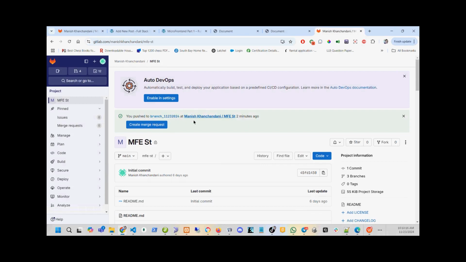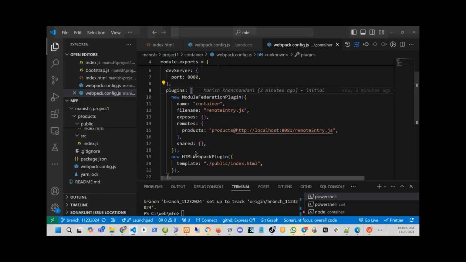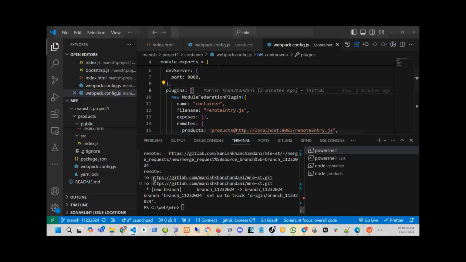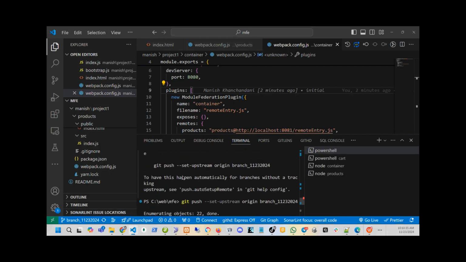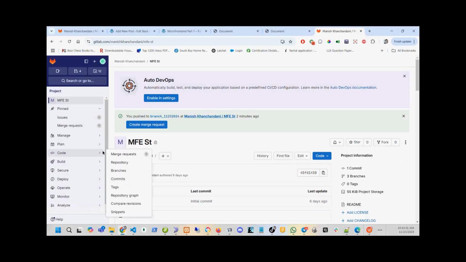Did you push it? I don't see yours. To the main branch. I created my own branch. Yeah, then you have to push your branch like I did in mine. See, I run this one. Push it. When I pushed it, I got this warning and then used this one. Use this command to push it with your branch name. Okay, I see. Otherwise, I won't be able to see it.